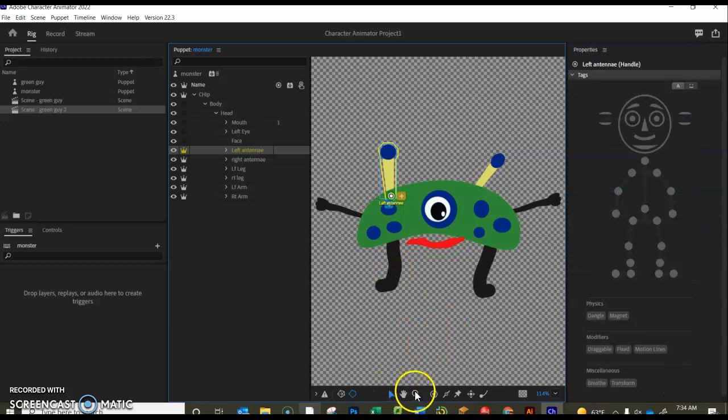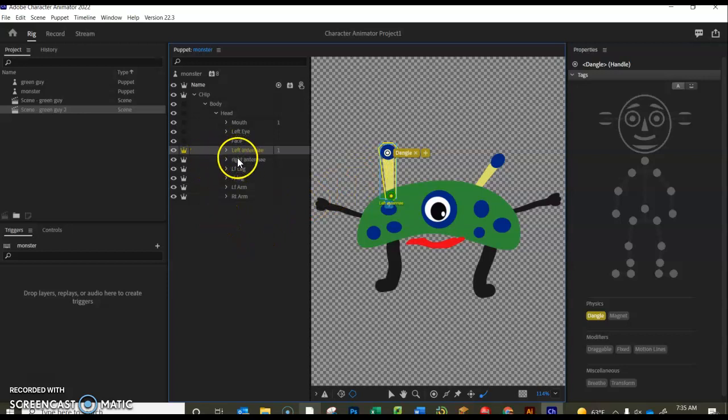Then if you look down here, there are a bunch of different things that you can do. So we're going to go here, and it's going to be the handle tool. And then you have the line tool, the pin tool, the dragger tool, and the dangle tool. So we want these to dangle. That is the whole point. So we're going to click on dangle, and we are going to put it right there.